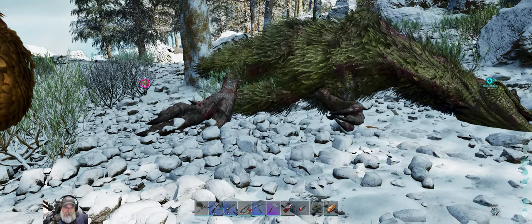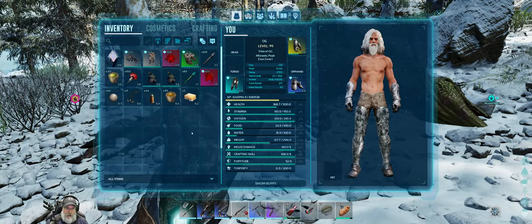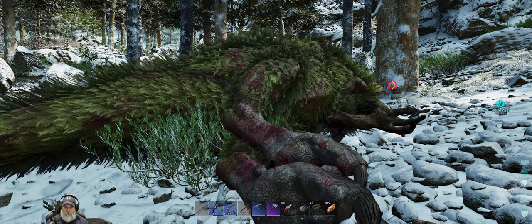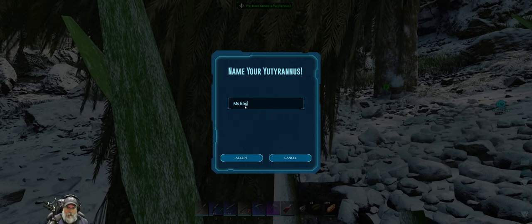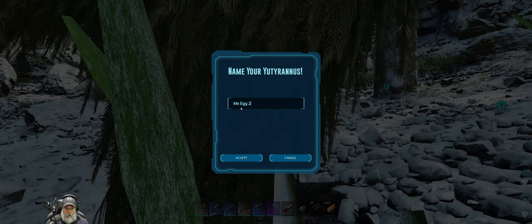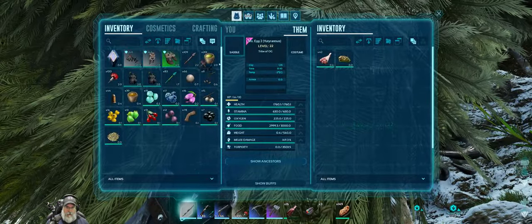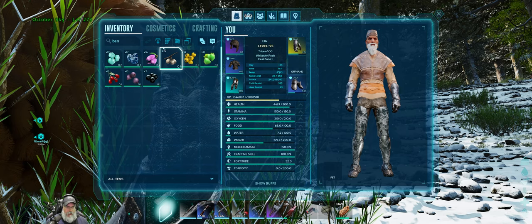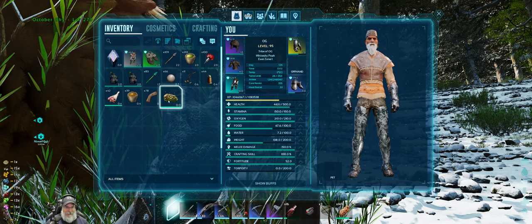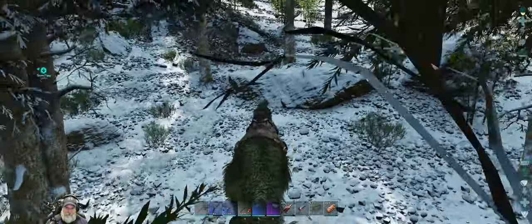It took me quite some time to finally find one that I could get knocked down. All right, I'll bring you guys back when she stands up. Okay, Mrs. Egg 2, because Miss Egg 1 is already back at the base. Give you that, take that away from you. Now for the hard part. Getting this thing back without getting it killed, because it is super low level.